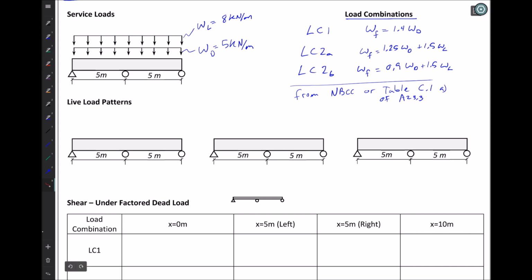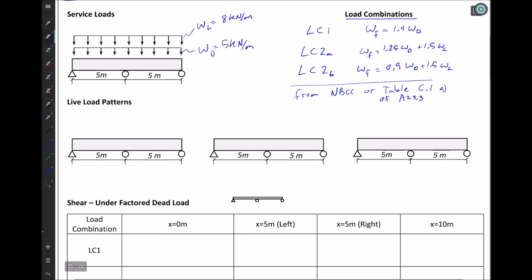Another thing that we need to consider is the patterning of live loads. This is mandated within the building code. The concept is that live load on structures is a variable load, due to furniture and people and things that can come and go within the structure. There is a pretty good chance over the lifespan of a structure, say 50 odd years, that adjacent spans within the structure will not be uniformly loaded at all times.